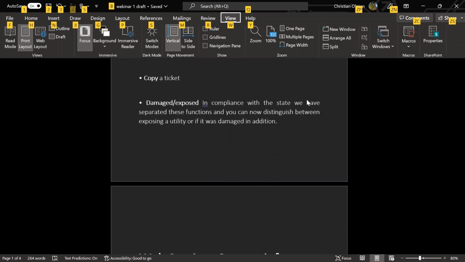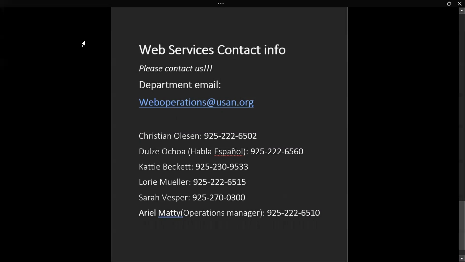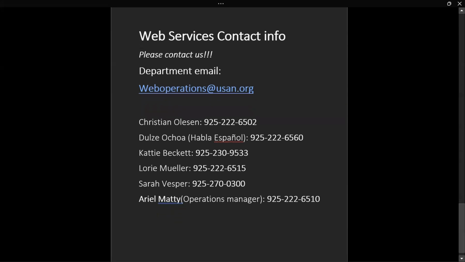So the question becomes, well, what about my tickets that are currently active in the old system after you go live? Your tickets that are currently active in the Newtin system, once we cut over on the 16th, will still continue to be active. You could still continue to dig on them. They will still have an expiration date. They will still be valid. But then you say, well, what if I need to do a remark?